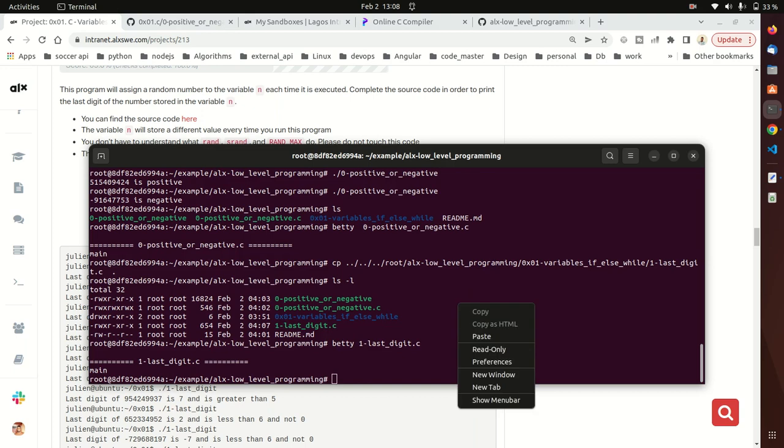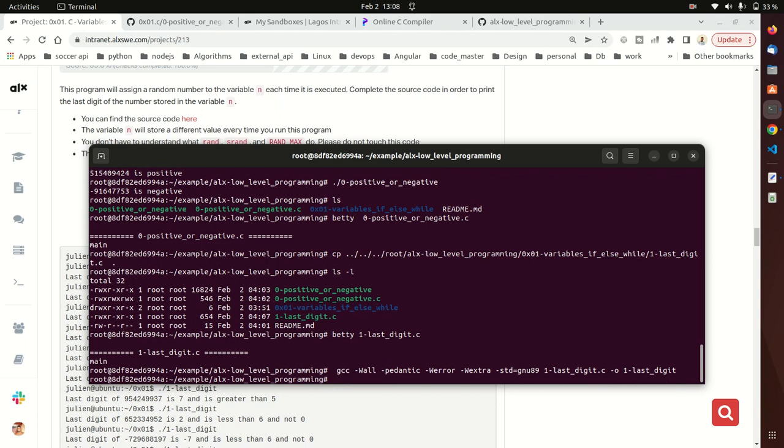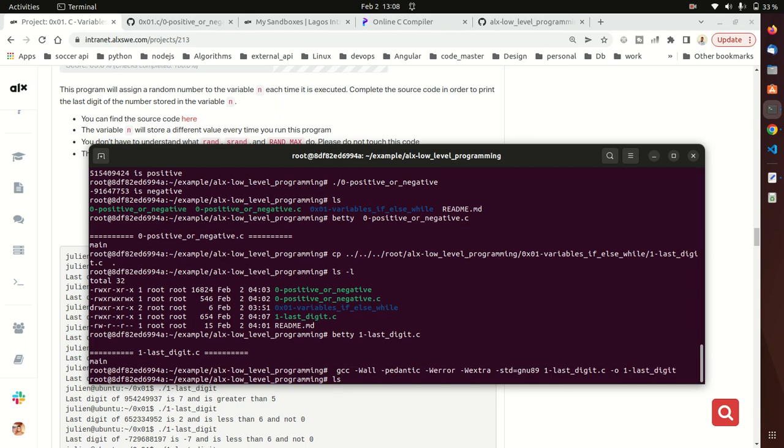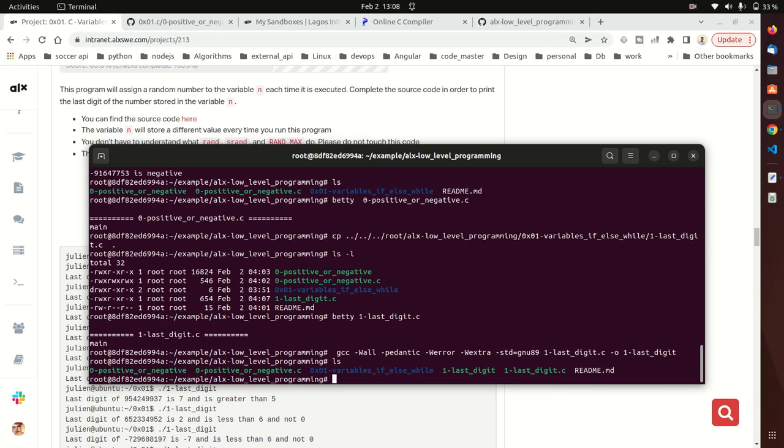So I'm going to copy the command they're giving us in the project example and press enter. It should generate a file which is 1-last_digit, an executable. Okay, so ls, and you see this is the file here.